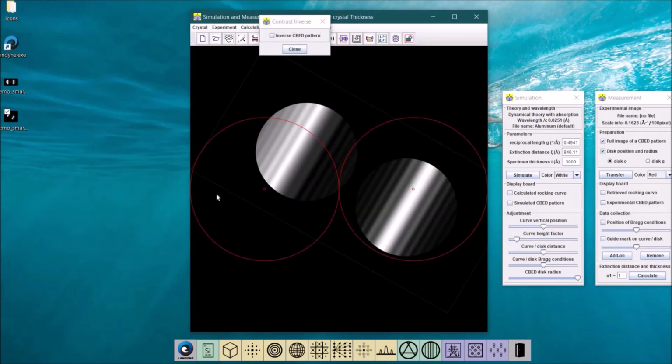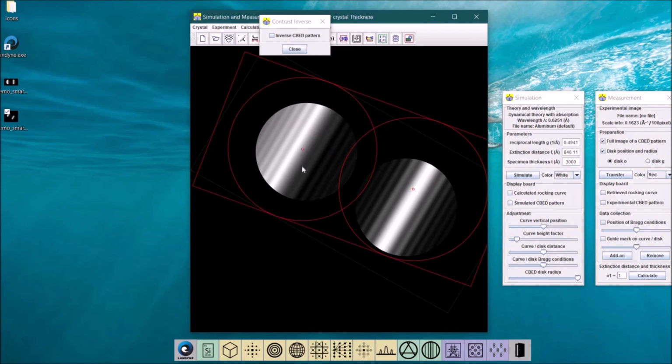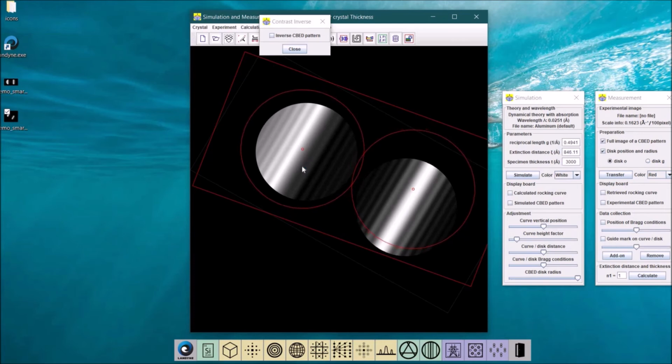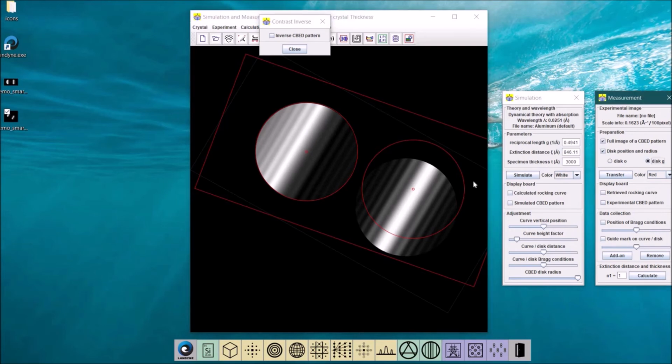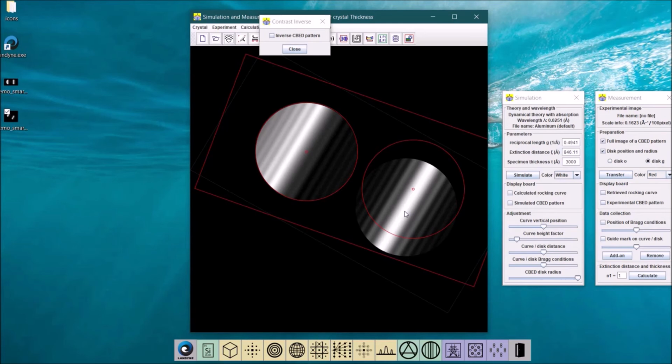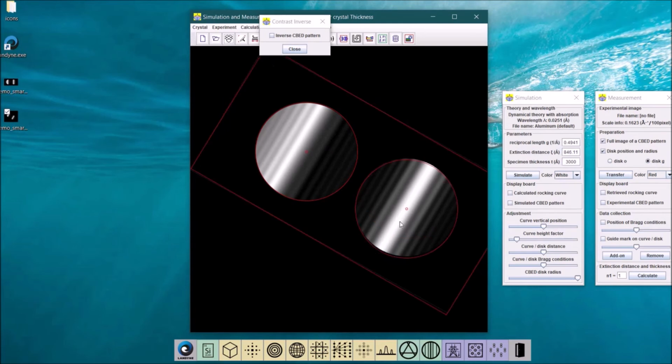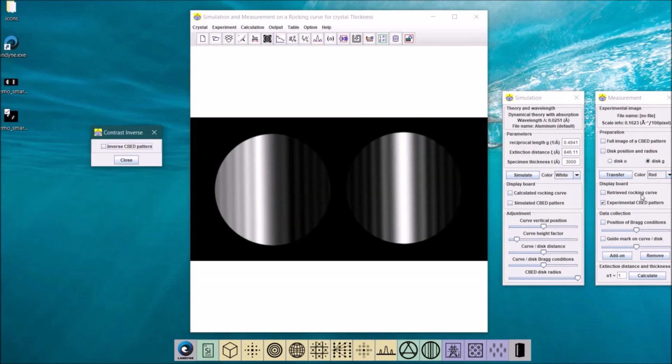Once this is done, you can search for the O disk by dragging this point to the center of the disk, and use the mouse wheel to change the radius, recorrect the center, and find exactly the disk. And now find the G disk. But remember, you have to select the G disk first, then find the center, move. Once you find the two disks, then you can transfer.